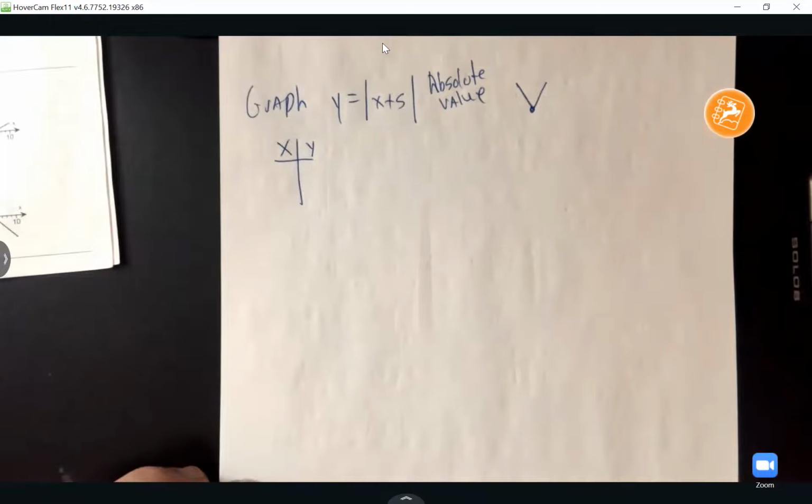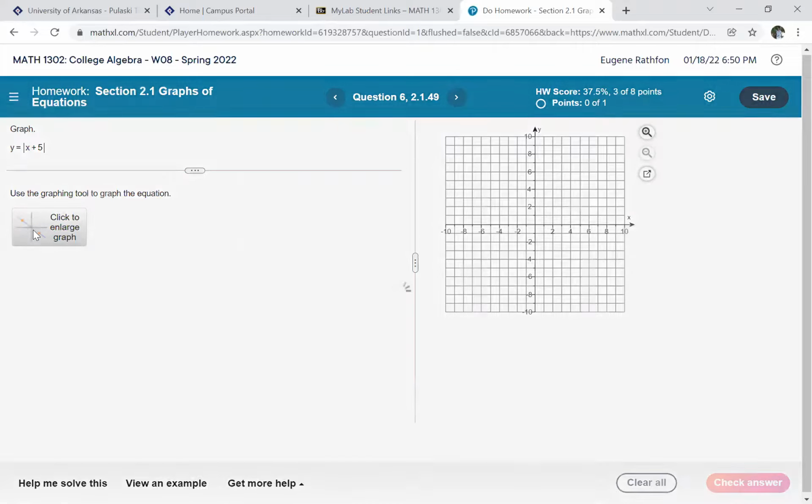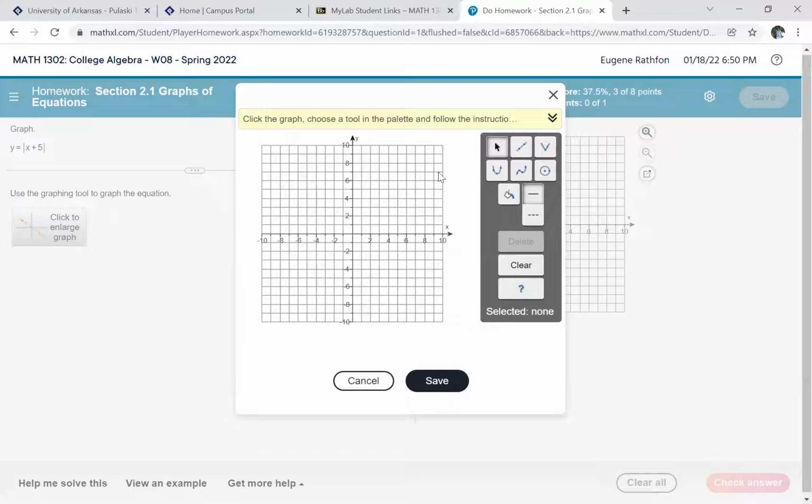So let's look at MATLAB real quick on it so I can show you what the graph is going to look like. So when you click on this, you click the little tool that looks like a V up here. And I think it only has two dots on it, it looks like. So that means I only need 2 points, but guess what? One of the points I need is that very bottom point there. We call that the vertex. So let me show you how to get that.